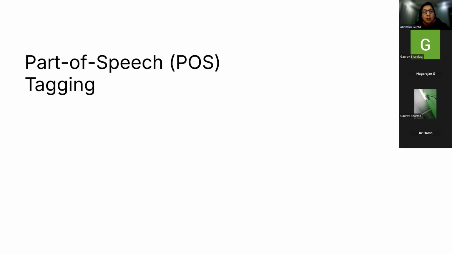Another important technique used in vectorization is part of speech tagging. Part of speech converts each word into its grammatical category: whether it is a noun, adjective, determiner, preposition, and so on. This is also used in research on fake reviews or fake comments. Suppose there are a lot of adjectives in a given feedback. It looks like fake feedback because normally we don't write so many adjectives. Suppose it has contrasting adjectives. That means it has been generated by something. So based on the grammatical structure, some information can be gathered about that document.